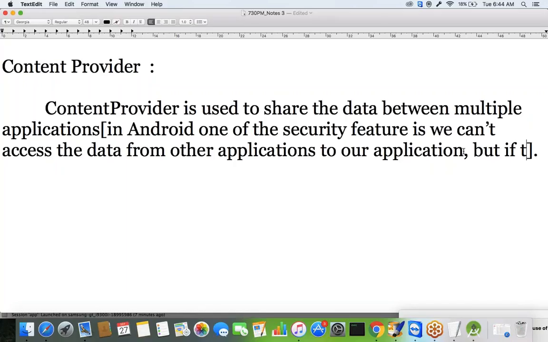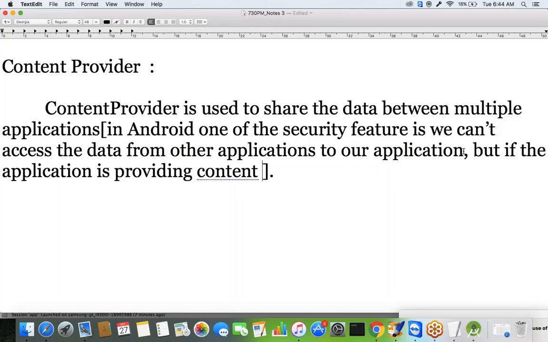But if the application is providing a content provider, then we can access the data in our application.